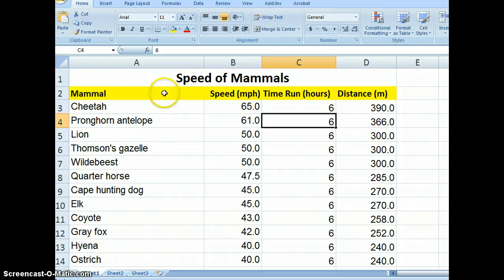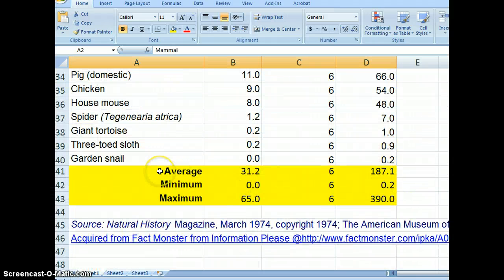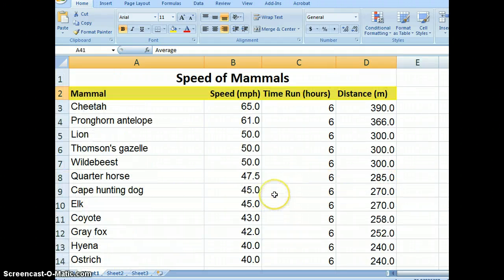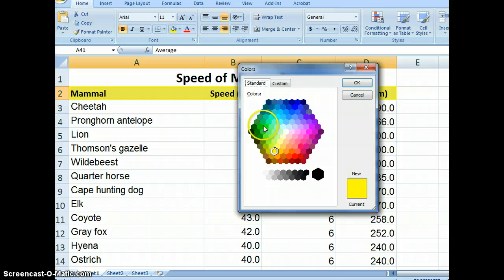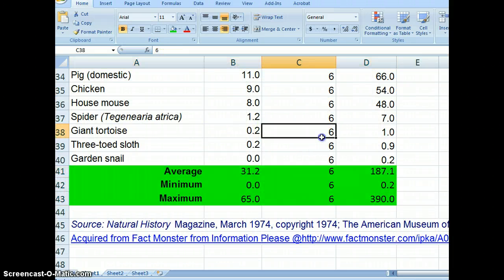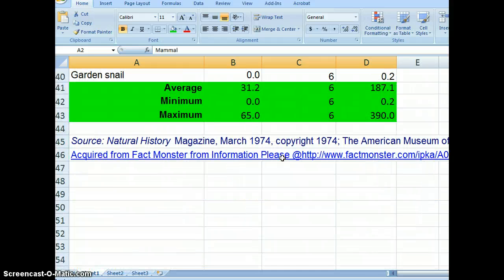A piece of advice: you don't want to hurt the eyes of the person who is grading your work. Not a good idea. So I'm going to re-highlight those and make a different decision. So someone might want to go to more colors and maybe choose that. That is an equally bad, if not worse, choice because that is an example of another screaming color. Please do not scream your colors at me.